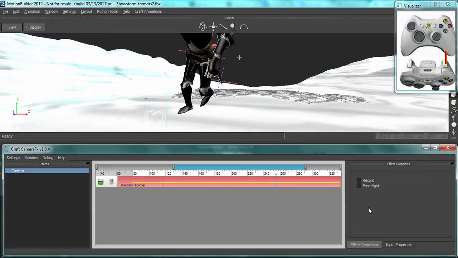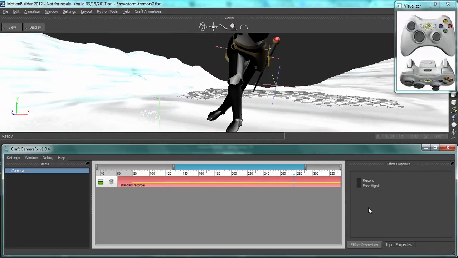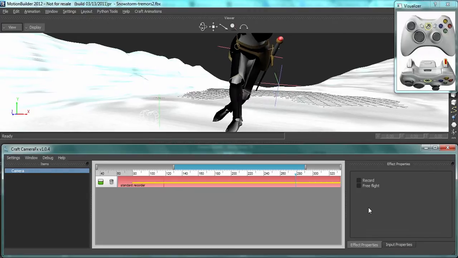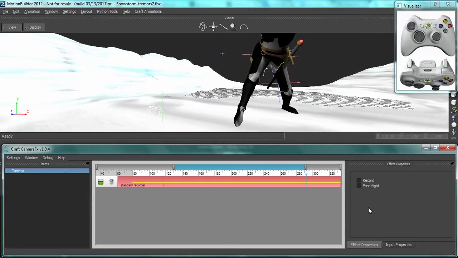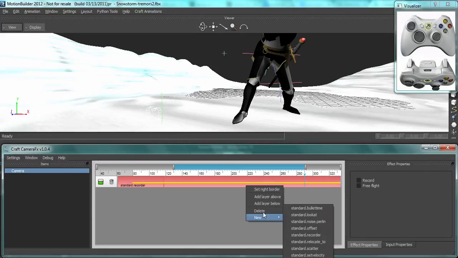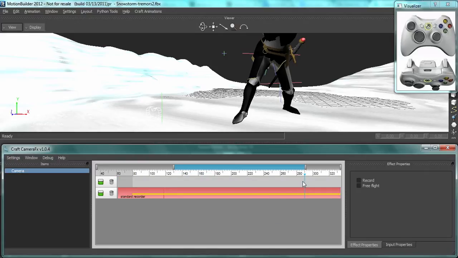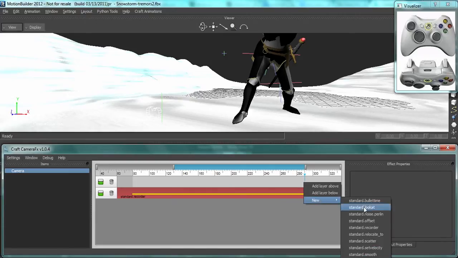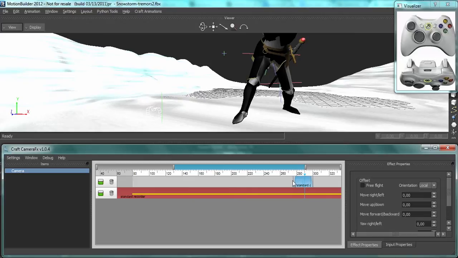So say for example, I really would like to get a little bit closer to this guy's feet at this point. So instead of redoing the animation, I'm just gonna apply a patch on this one, kind of move my camera to a better position. So at this point, I want to be a little bit further down and a little bit further forward. So I'm gonna create an offset effect here. The offset effect is a great tool for me to adjust my movement at some specific point.